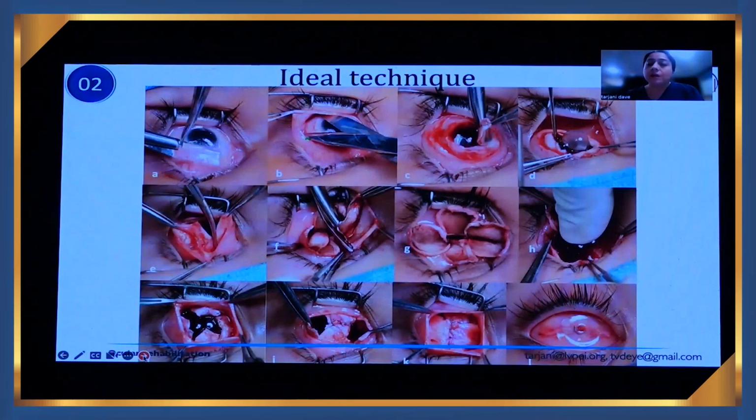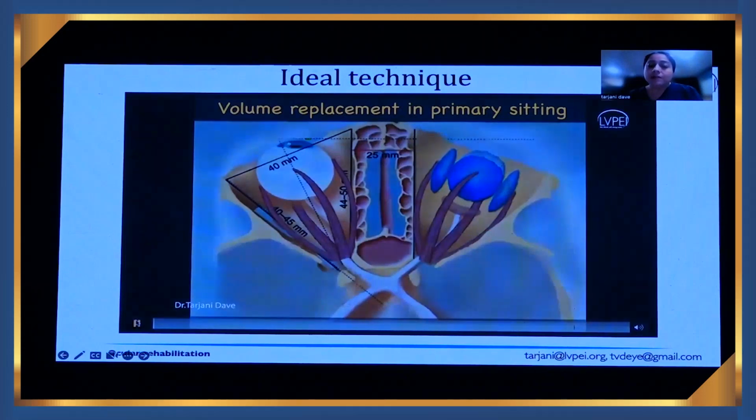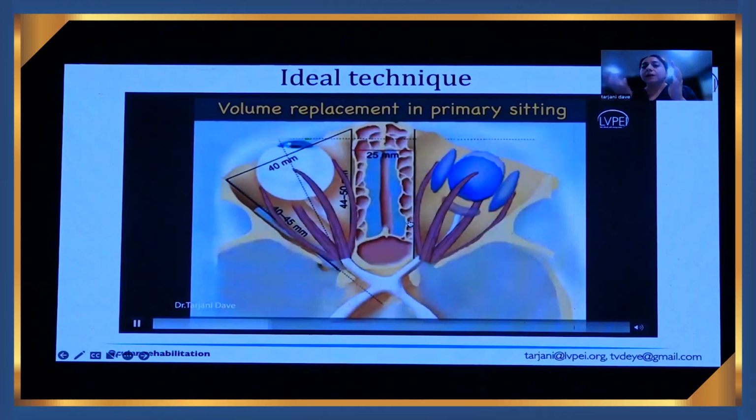For evisceration, nearly everyone in the plastics community has moved ahead to perform an evisceration with what is known as one of the techniques of sclerotomies or flaps. And what I like to do in most of my patients is to perform a 2-flap or a 4-flap surgery. The initial process is very similar to an enucleation where you separate the structures, you remove the intraocular contents, and this is the most important panel where you perform a sclerotomy right from the limbus posteriorly and then dissect off the sclera from the optic nerve. So eventually what you have done is you have separated the 4 flaps of the sclera from the optic nerve.